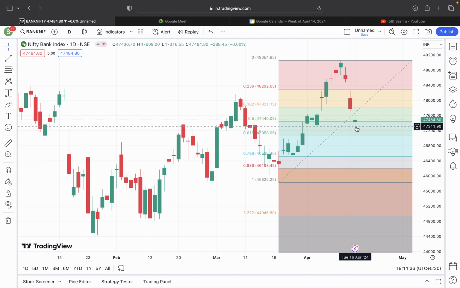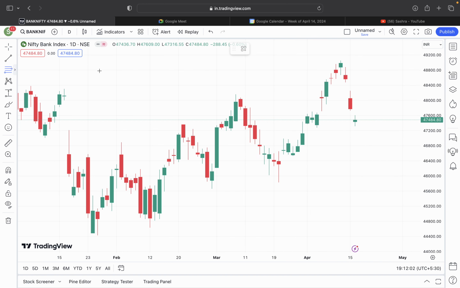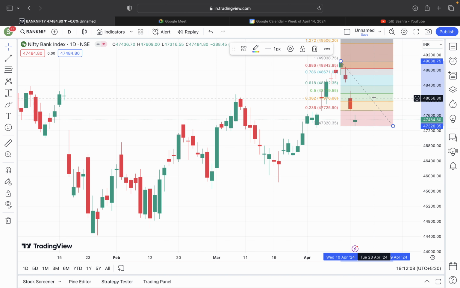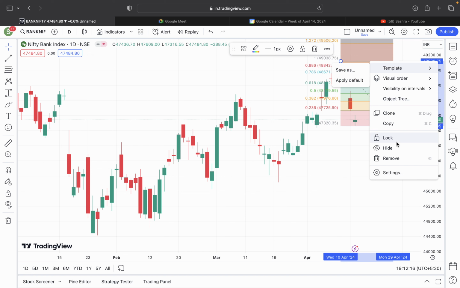If the low is broken, I think the market will head down towards 47,000, which is another 500 points from here. If the low is holding, and the Iran Israel news is settling down, then the market will move towards the higher level. I won't say it will go to 49,000 again, but it might head to 48,200, which is like 800-900 points from here, and then again it starts moving down. So it's more like a sell on rise at the current juncture.